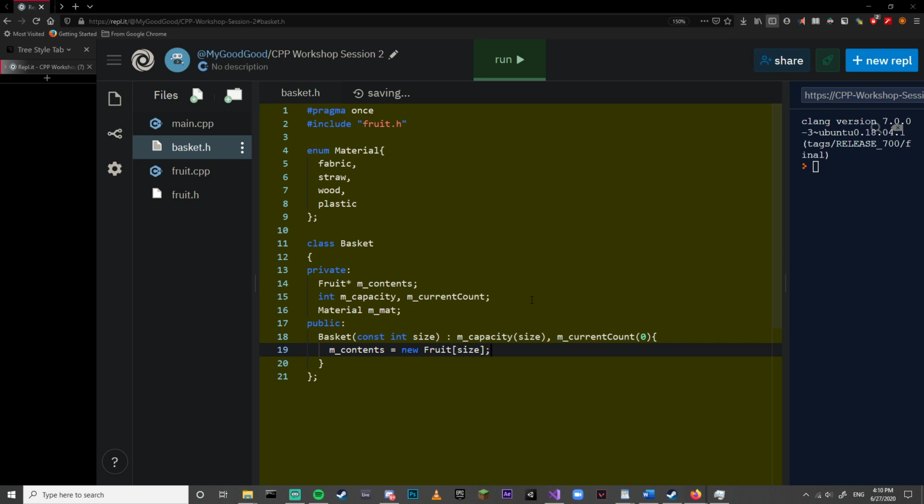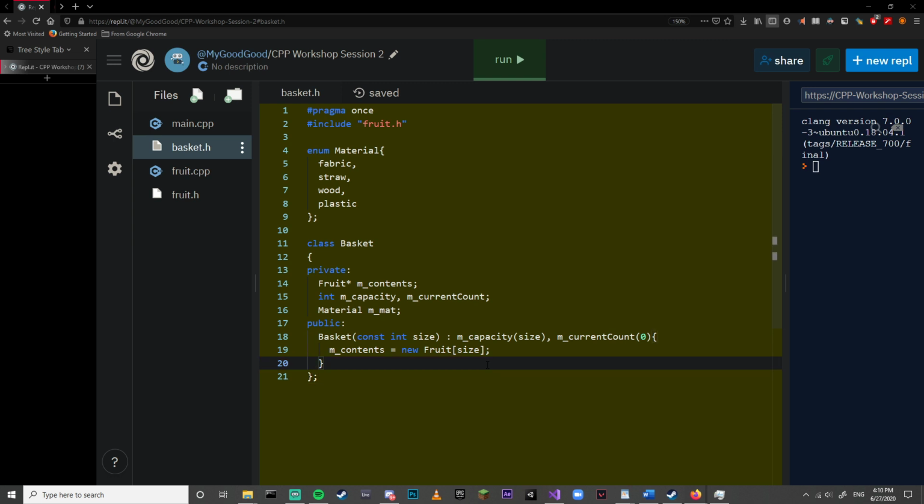This is why we need a default constructor, and why it couldn't be a pure virtual class or an abstract class. Sorry. So we need to populate it with fruit objects. Allocate space for them.